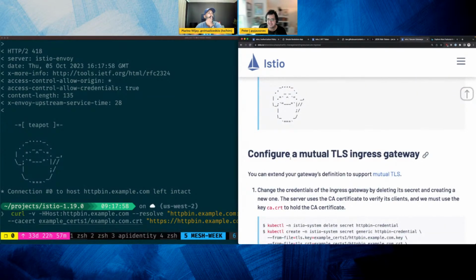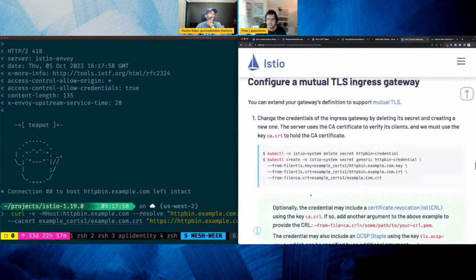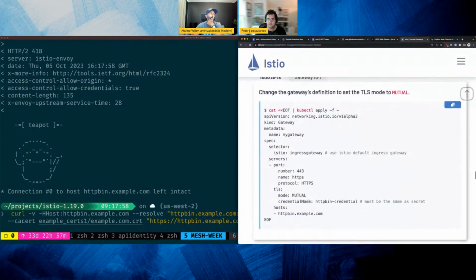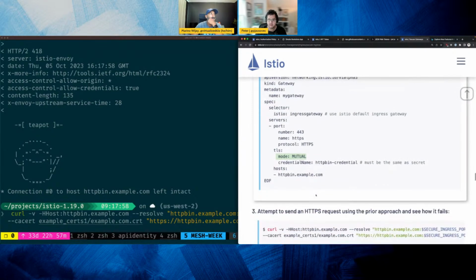Mutual TLS, I highly doubt they'll ask this on the certification, but you can do that as well if you want to. You can configure your gateway to perform mutual TLS with whoever is calling from the outside. This is the only difference: instead of simple, you set the mode to mutual, saying whoever is calling you will be doing a mutual TLS handshake.